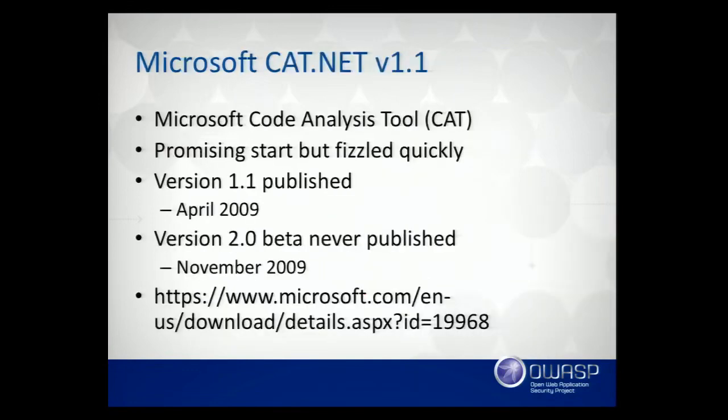Okay. Cat.NET was released in April of 2009. When it came out, and I remember Jeremy just walked in, he worked with me in a former position, we talked about this and said, well, let's scan some .NET code with this and see if it actually finds anything useful. We scanned a couple of apps and quickly determined no, it did not really find anything useful. So I had very little faith that this was going to find much.